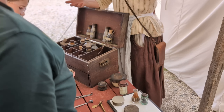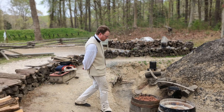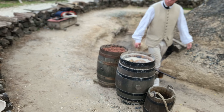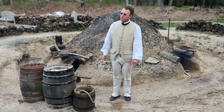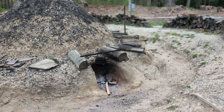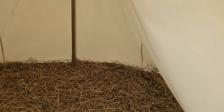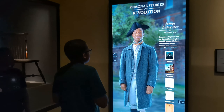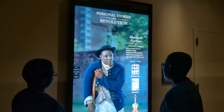Here they were able to learn about and ask questions about the different diseases and medicines used to treat those diseases, and tools that the doctors used to treat the soldiers. They were also able to speak with the cook about the different rations and foods that the soldiers ate, as well as the little kitchens they dug out in their tents — six men to a tent.